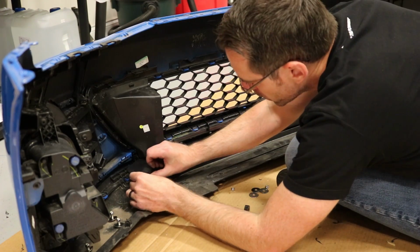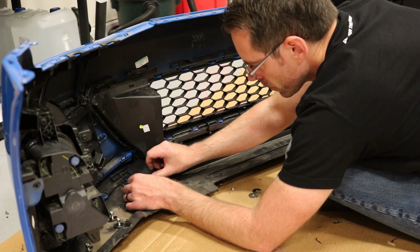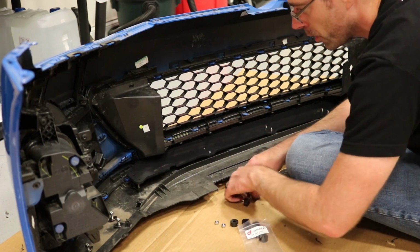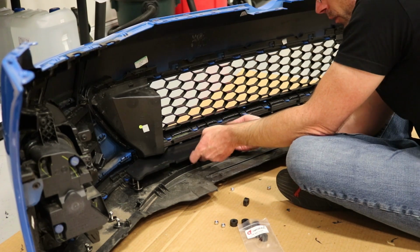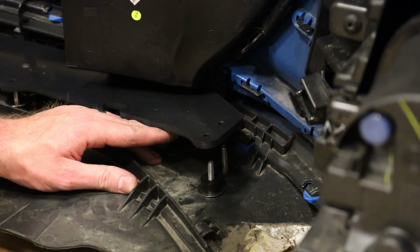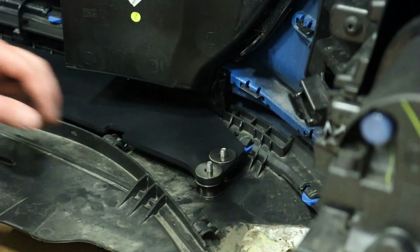Okay, so what I'm gonna do is throw these washers on, and then I'm gonna throw the thinner spacers, the 3/8 one on, and then you throw another washer on, and then you can put it through. So we're gonna do that on all of these. Again, washer, then the spacer, then the washer, and then slide it on. And then we're gonna throw your other washers on, and then put your nut on.